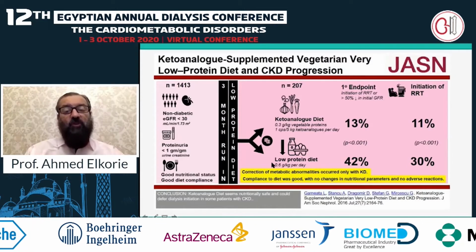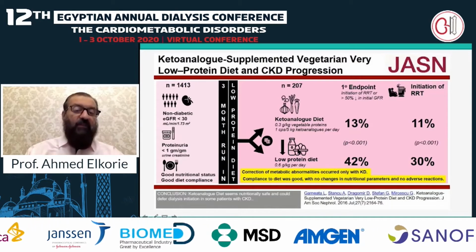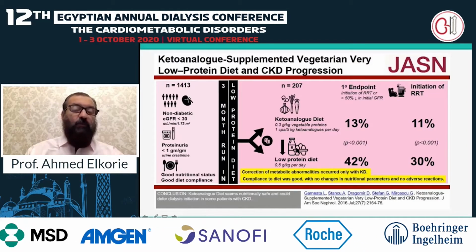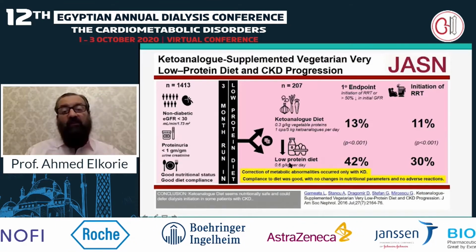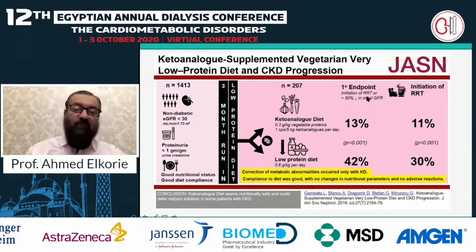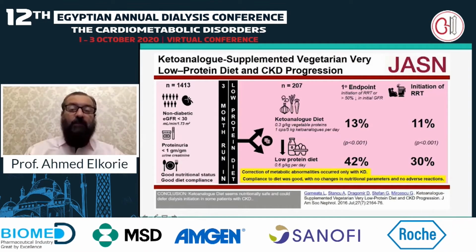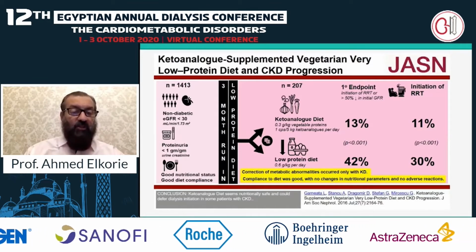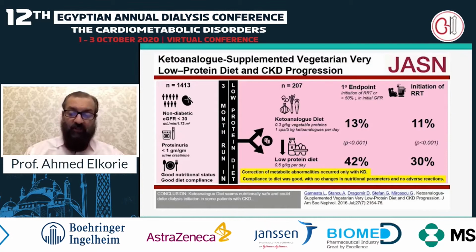This is versus patients not on regular protein, but on a low protein diet of lacto-ovo origin, which is again a very good choice. And in spite of this, there is a difference of 30% in the endpoint, which is the initiation of renal replacement therapy or a 50% decrease in the initial GFR, and a 20% decrease in renal replacement therapy initiation over a period of 1 year. So this is a real achievement.